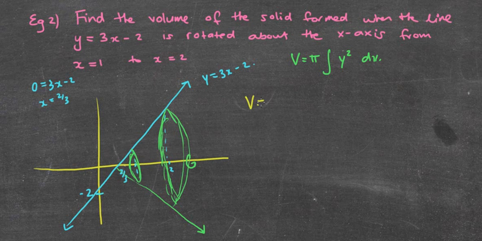Well, the volume is equal to pi times the integral of whatever y squared is going to be. Now, we don't have y squared, we've got y. So what we need to do to get y squared, we need to square this. So let's square that. We're going to get 3x minus 2 all squared dx. Now, if you would like, you can expand that and make it 9x squared minus 12x plus 4 and then integrate from there, you certainly can.